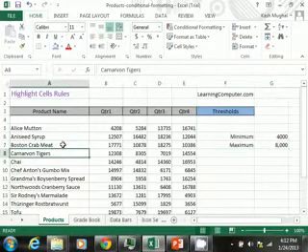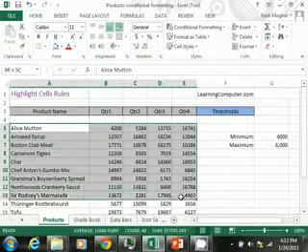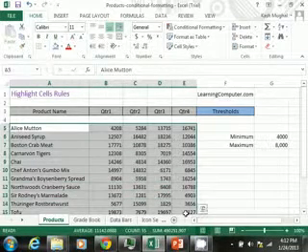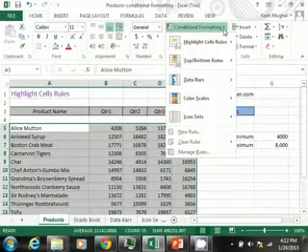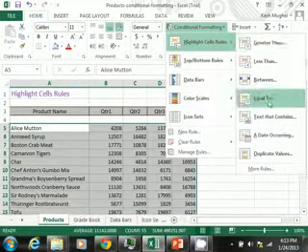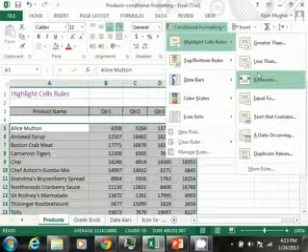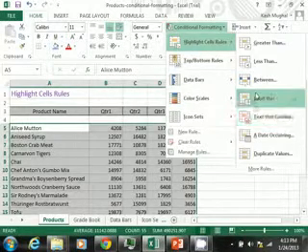But let's just jump right into it. I'm going to highlight my target area. Okay, so you just select your information, and then you want to make sure you're in the home tab. You're going to go to conditional formatting and then highlight cell rules. Okay, so the first thing I'm going to look at is, when I did that, you can see that I have a barrage of options in here. You can do things like greater than, less than. You can even look at a specific value, but let's do this.